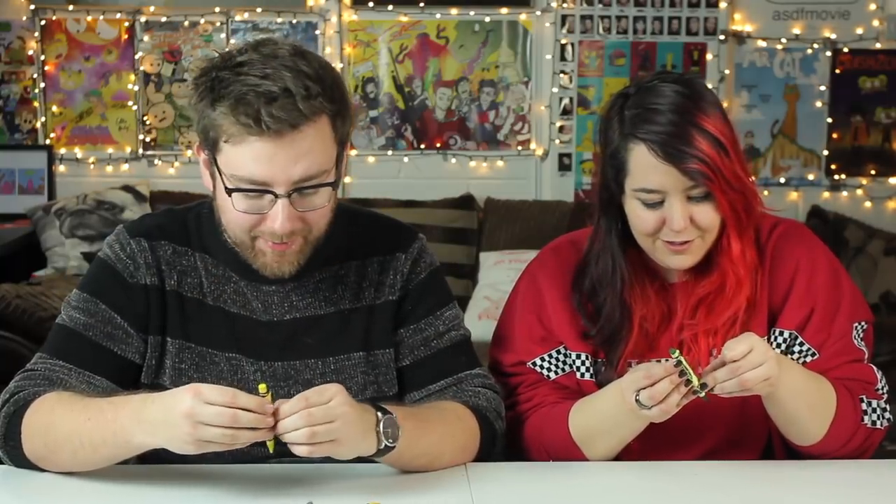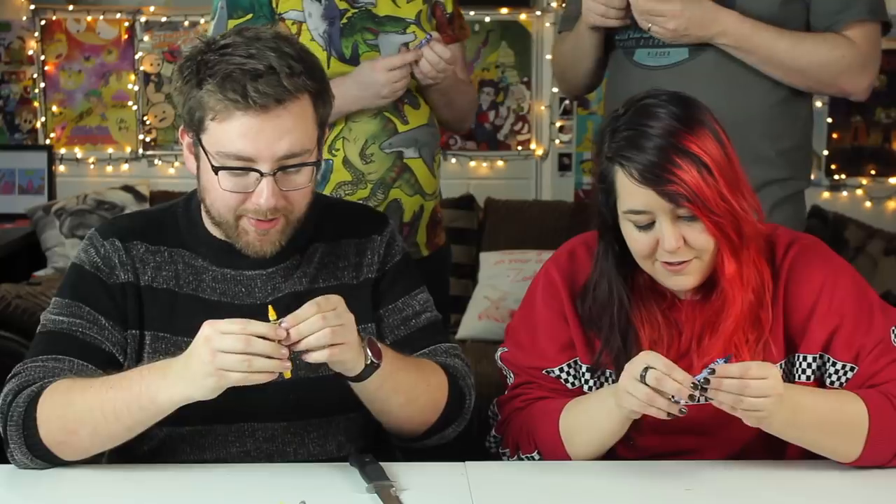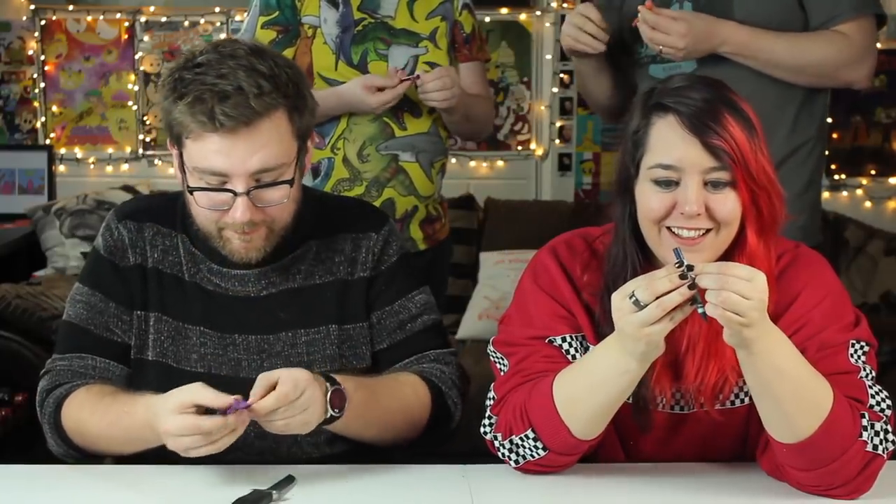So we're going to start with one, which we have to peel and break. This is the bit I'm actually excited for. I get to destroy the crayons guilt-free. Oh, this was instantly a lot harder than I thought it was going to be. You have knives. Maybe we should enlist help. Elliot, you're from the north of England. You'd call them cranes, right? I didn't realize this was even a thing. You're still on the first one.